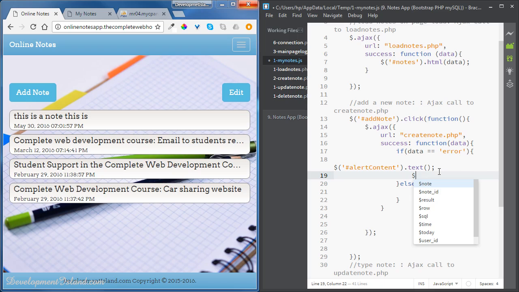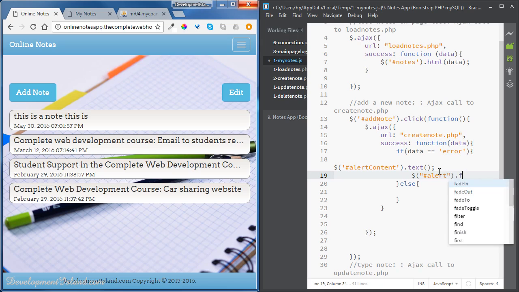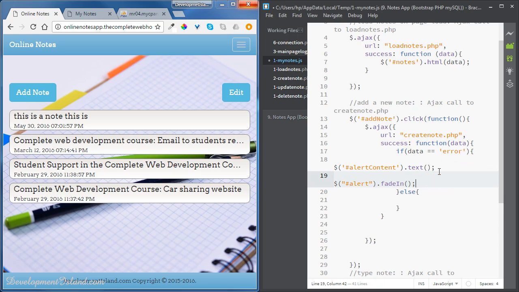So we can access the alert message using its ID, which is alert, and then we can use some animation like fade in. Okay, so the content could be something like there was an issue inserting the new note in the database.